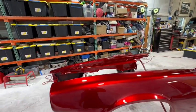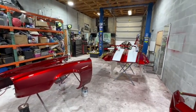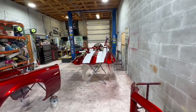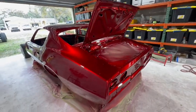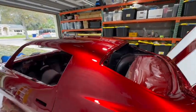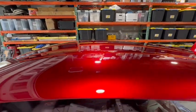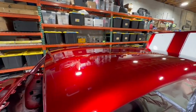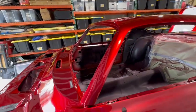And then we'll remask off the white, redo that, pull that off, and then we'll give it another few coats of clear to get that real show car finish we want. Because if you look, well, you can't really tell now because it's got some little bugs on it. That's just sitting on it because it's sitting here. But there are some tiny little flecks of dust in it here and there.